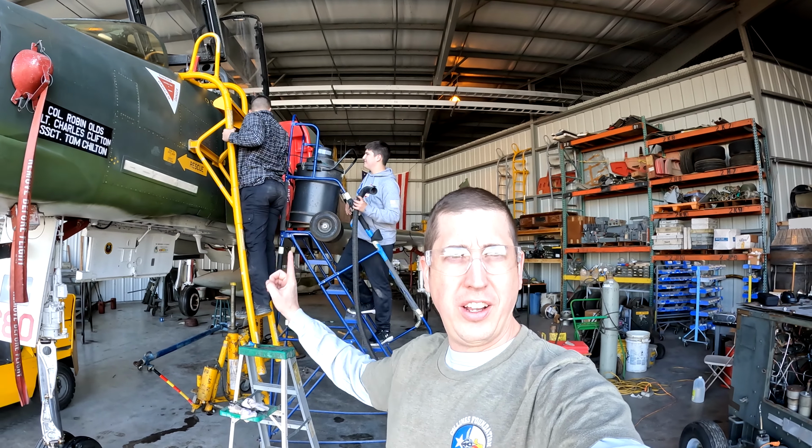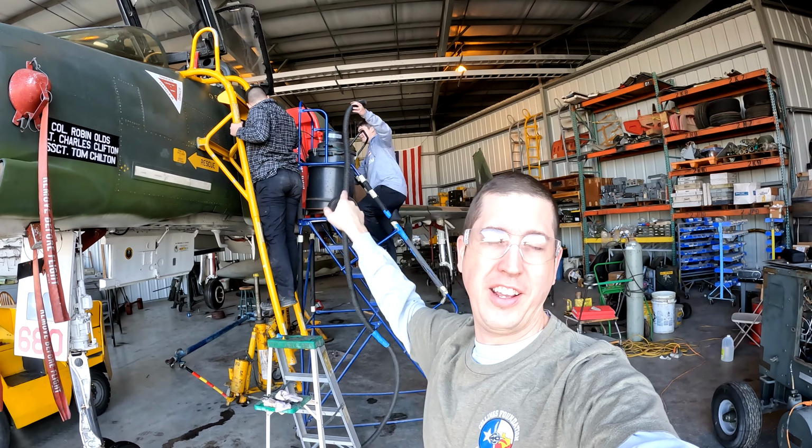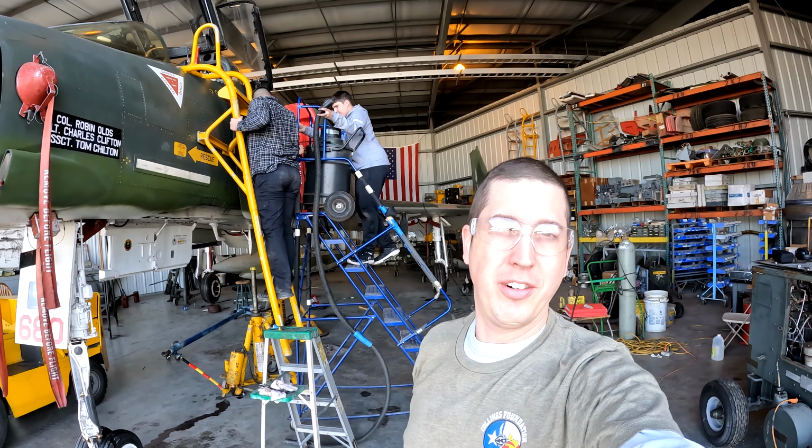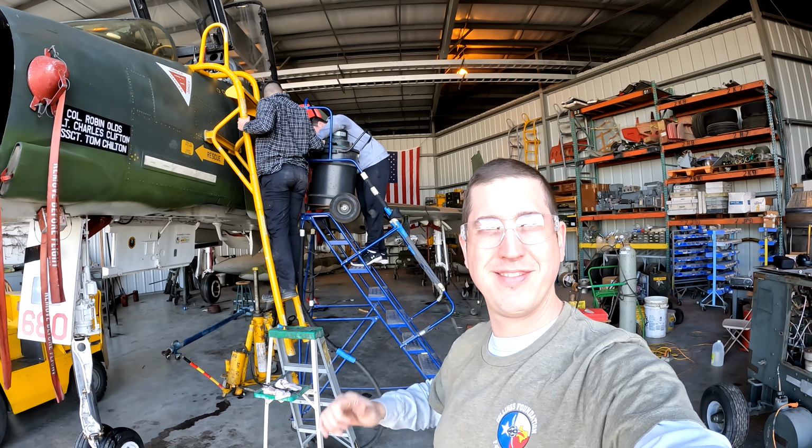All right, doing a little housekeeping, and we're gonna vacuum out both cockpits, or at least they are. So they get to crawl around while the seats are out, and go make sure they're nice and clean, and they're gonna wipe it down also.